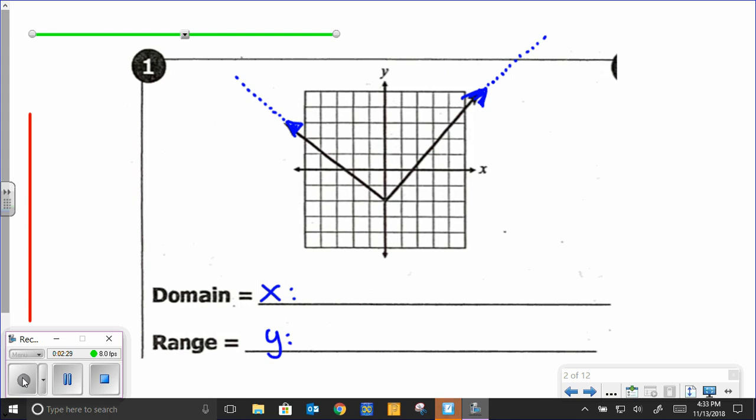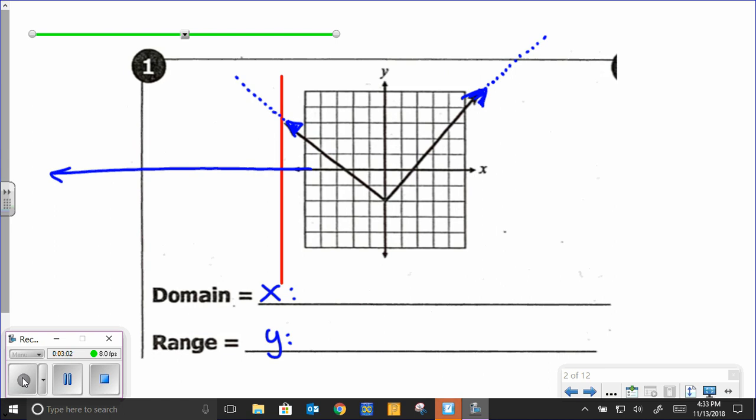So first of all, my x values. I'm going to use my vertical line, like my pencil, and I'm just going to drag it across going left to right. And you can see it's hitting all of my numbers. And if I were continuing all the way this way, it's going to keep hitting numbers forever and ever until I can't even go any further, because my x-axis continues in this direction. It continues that way forever and ever. I can't go any further than my page here, but the line goes forever and ever, just like my arrow is going forever and ever.